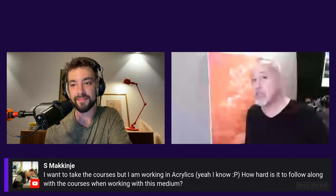For example, if you're doing the course Painting Realistic Depth, which I think is one of my best courses, the concepts are the same. You're going to learn the concepts to create real depth in the painting that will apply whether it's oil or acrylic. Not as much in watercolor. The concepts apply, but the techniques do not apply as much in watercolor.